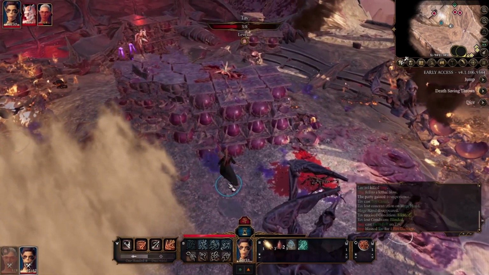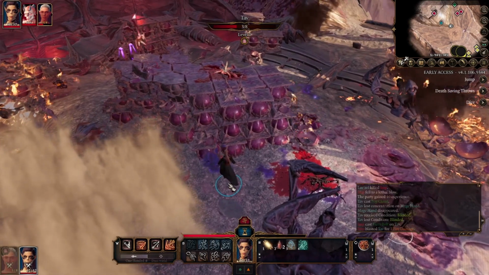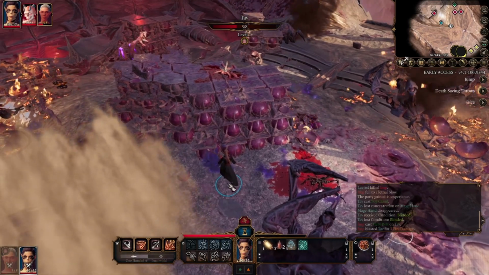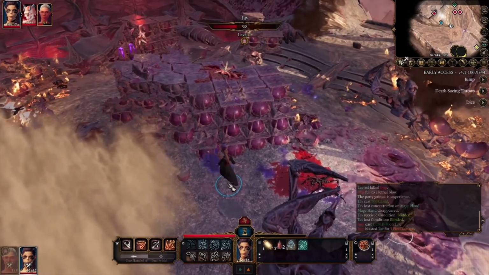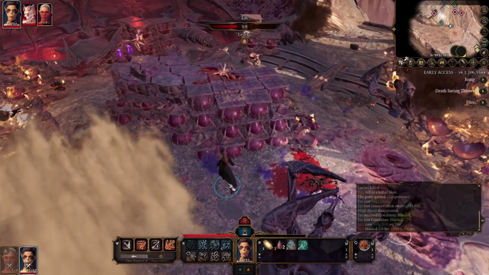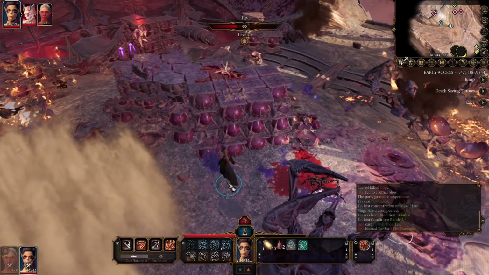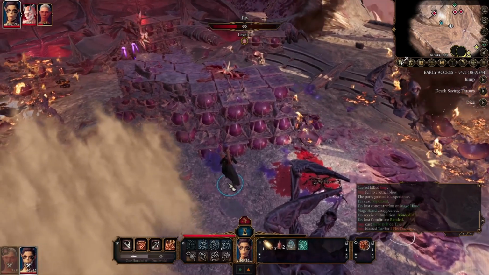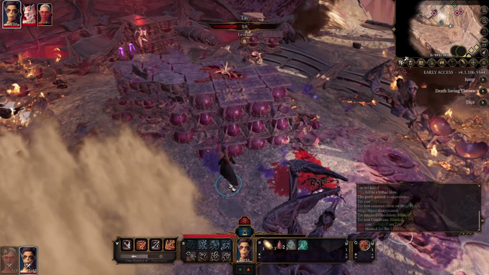But a saving throw was made, and the saving throw is to try and keep concentration on the spell. Now it's possible to fail that. The way that works is your character makes a Constitution saving throw. Now the number that needs to be beaten is calculated in one way. The DC is equal to half the damage taken, or if that number is lower than 10, then the target is 10. So 10 is the minimum target.